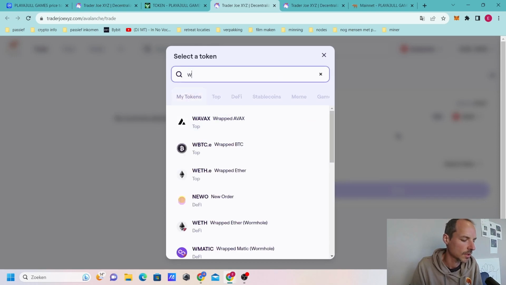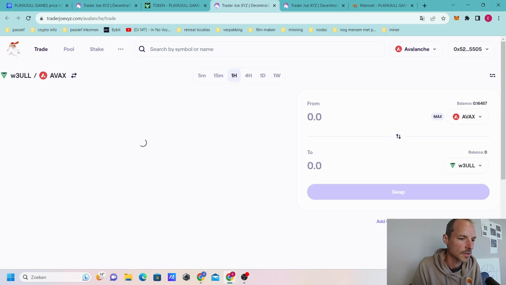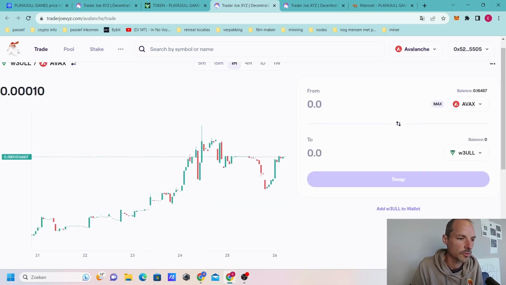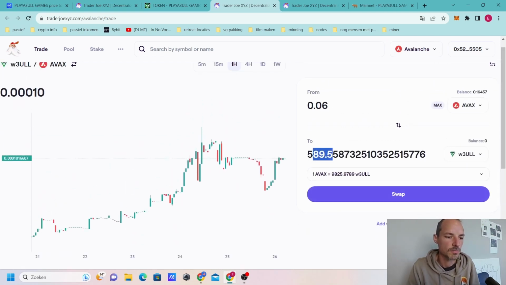Let's retry this one. It seems that I'm not getting the token. But then you have to add v3 UL normally. See, if you type it in, v3 UL, you will get it straight away here. Type wrapped v3 UL because this is the coin at this point. Then you can point like, let me buy just 0.1, 0.06. You will get 500 tokens from it. And then you just press swap.